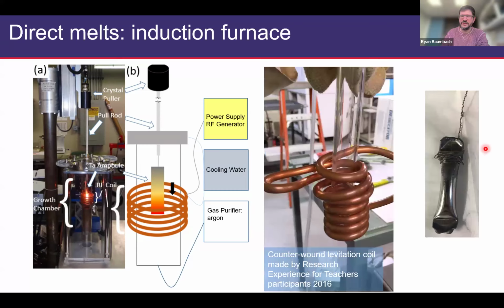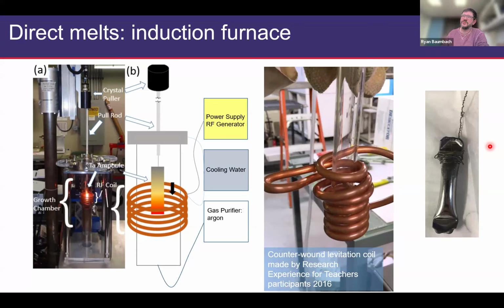Okay, I don't have enough time, so I'm not going to show the video here. But the other thing that's really intriguing about this is that there's also a levitation capability, right? Because we're talking about a magnetic field. So you can lift a sample potentially. It gives you a way to do crucible-less growths, which might be advantageous if you're worried about getting impurities into your samples that are taken from the crucible itself.